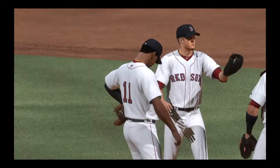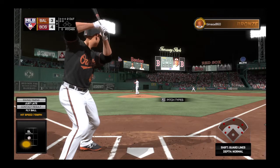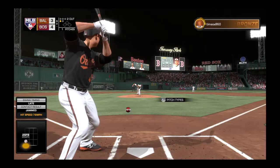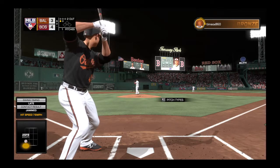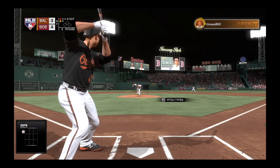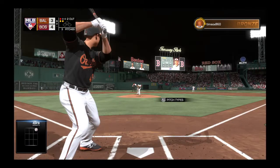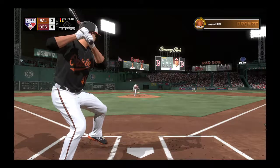Stepping into the box, Mark Trumbo. Craig Kimbrel gets the call here as he'll try and look for one out to finish this thing off. Number 46, Craig Kimbrel. From the stretch. Now a swing and a fly ball. But this is just going to wind up being a foul ball. The 0-1 on its way. And there's a pitch that just misses the inside corner. That one missed, but if it's a strike, I don't know how you get the barrel of that pitch. You have to really be sitting on it to hit a fastball coming in that hard on the inside part of the plate. Taken, called strike 2, and now they're down to their final strike tonight. He might want that pitch back up and away. That's a pitch you can really drive if you have it.